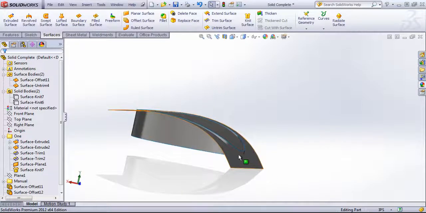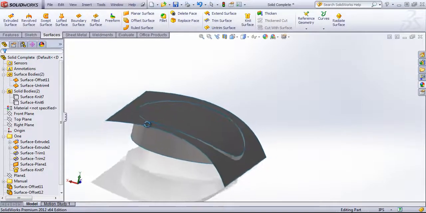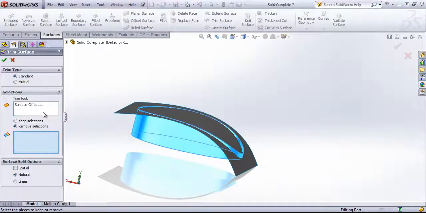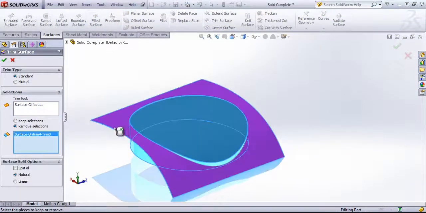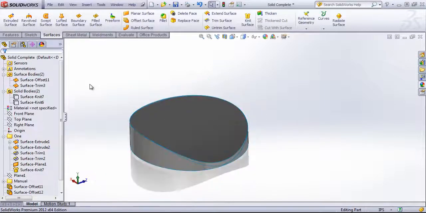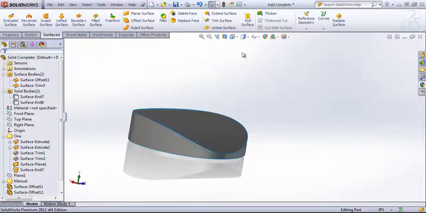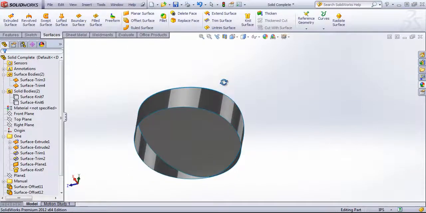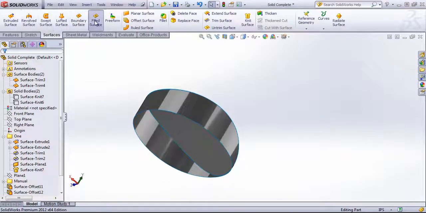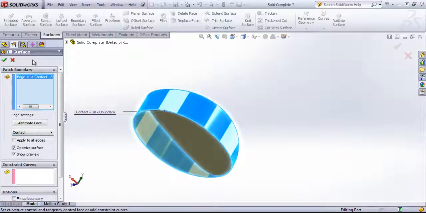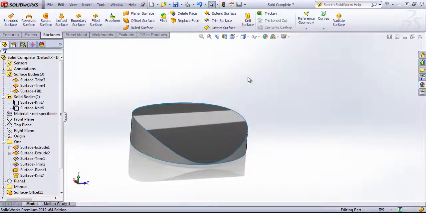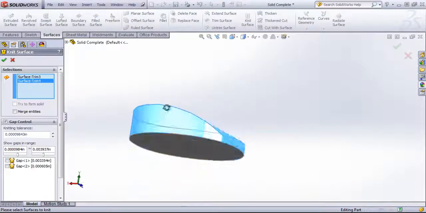And then simply trim away whatever I need. And then I can once again close this up and create a solid body.